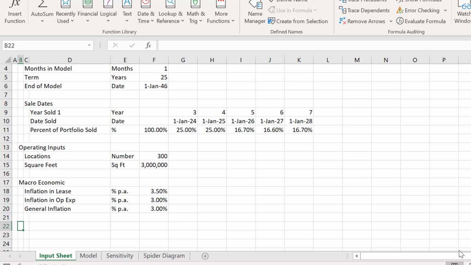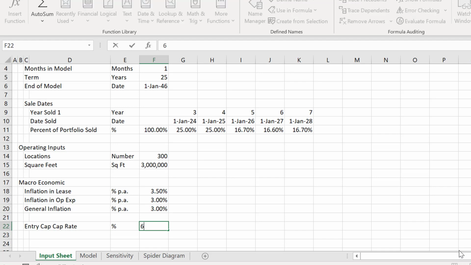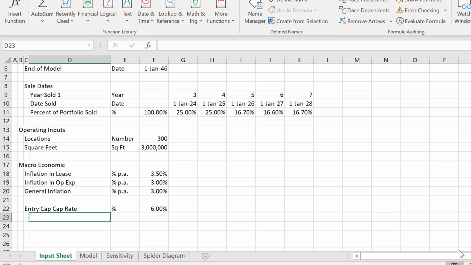Okay, and let's also put in here, I suppose, our cap rate. So let's put our base cap rate, or let's call this our entry cap rate. Now this could be almost like a leverage buyout model or something like that. And let's say I'm going to use 6%, even though my friend used 10%. It's 6%. Remember, if the growth rate is 2, that says there's a cost of capital applied to the operations, not to everything else.